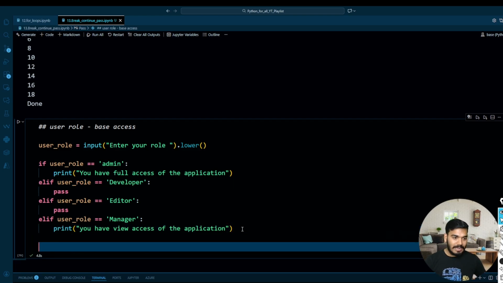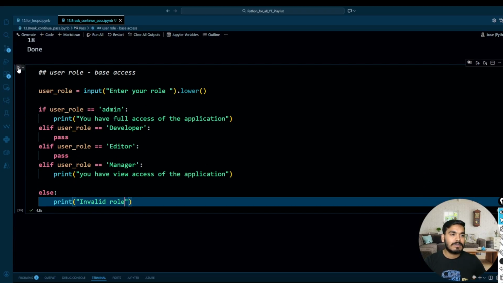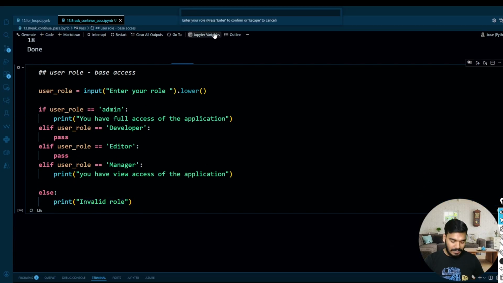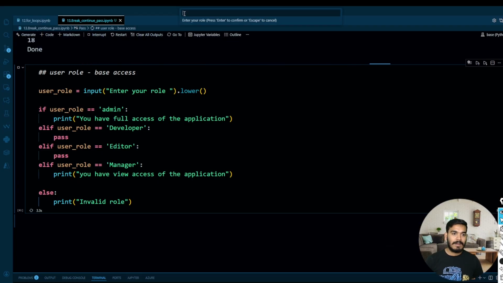So I'll write else also, and over here print invalid role. Now execute this and write developer: invalid role.